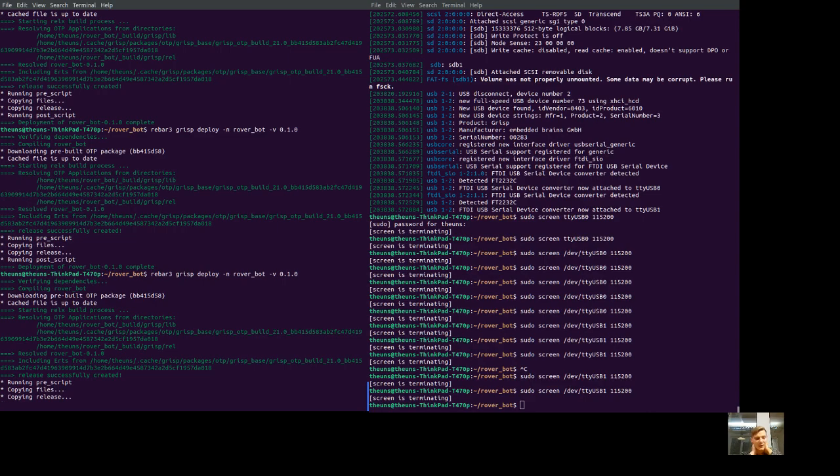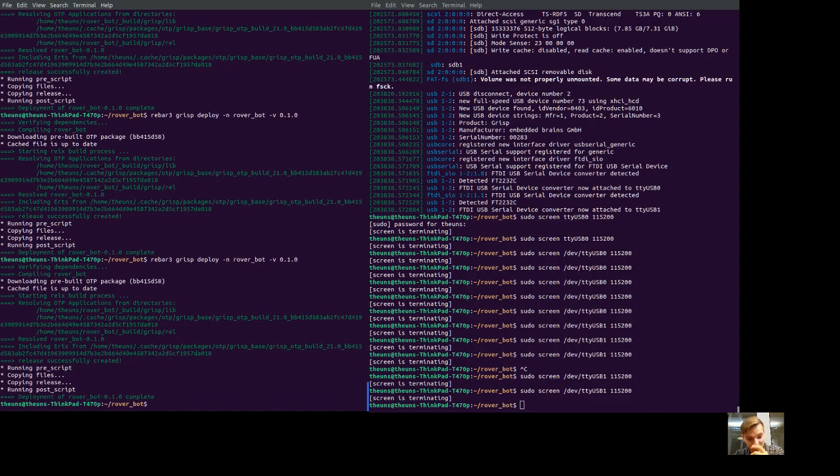I've got these pre and post scripts hooked up, like I'm sure some people have explained before. It's all in the docs as well. Makes the whole deploy process quite a bit less annoying, less slow, less menial. And now I stuck it back into the device, and we shall be starting it quickly up again.